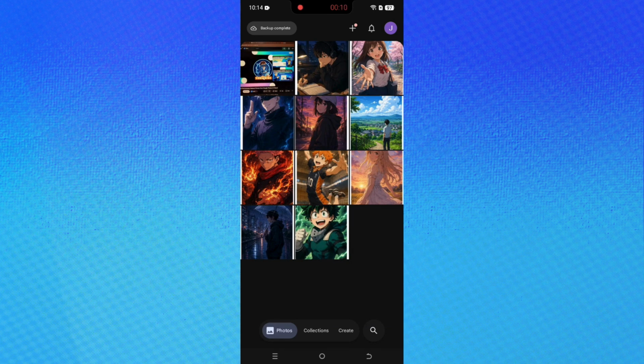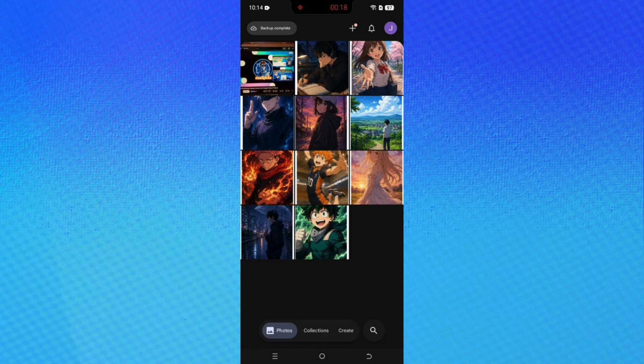You can cast photos from your phone or tablet whenever you want to manually show specific pictures or albums, and you can also use Google Photos as part of your TV screensaver experience, sometimes called ambient mode, so your favorite memories appear automatically when the TV is idle.